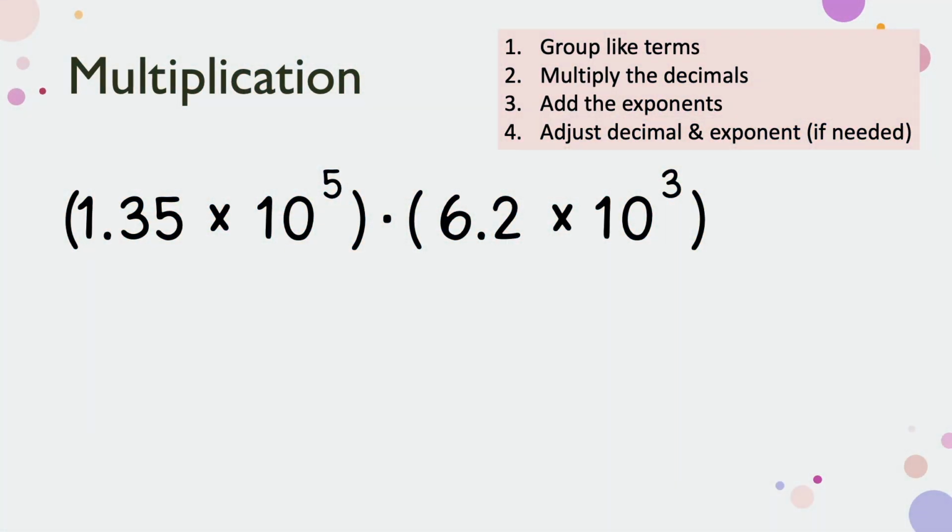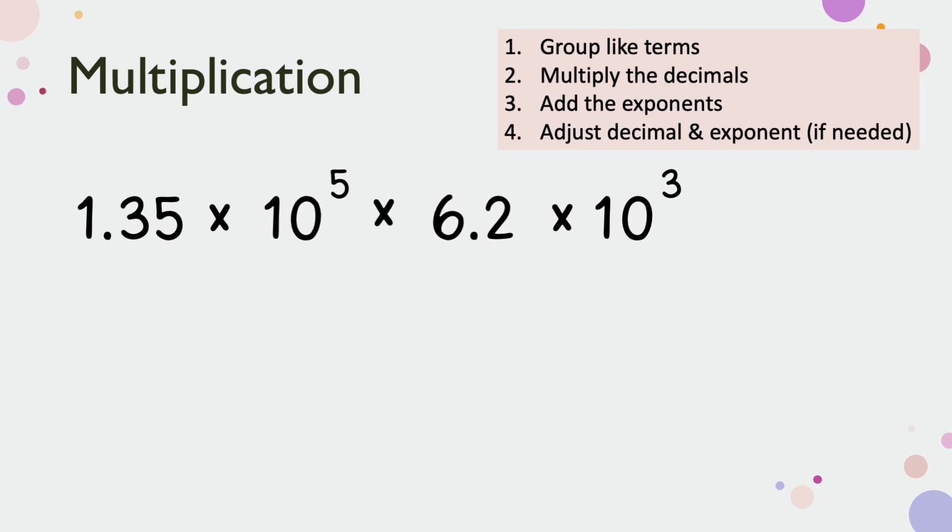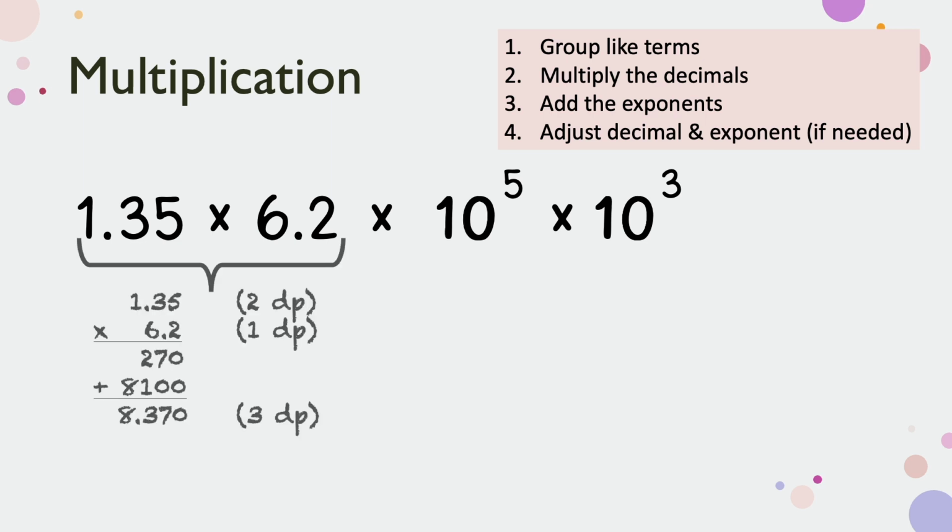Returning to our problem, the first thing we'll do is get rid of the parentheses. They're unnecessary. I just threw them in there to make it easier to see the 2 numbers of scientific notation that we were multiplying. Now we're ready to start with step 1, group like terms. We're going to group the 2 decimal terms together and the 2 exponent terms together. Step 2 is multiply the 2 decimal terms. You can use a calculator if you're allowed to, but I wanted to have some fun, so I did it by hand. Next, consider the 2 exponent terms.